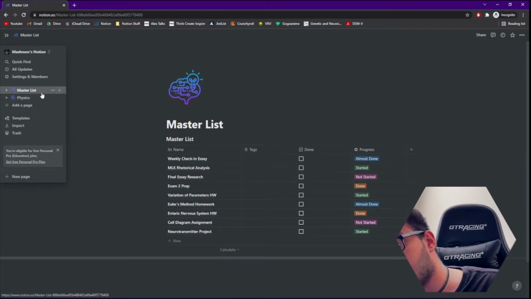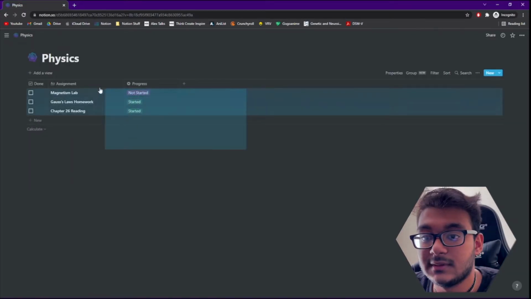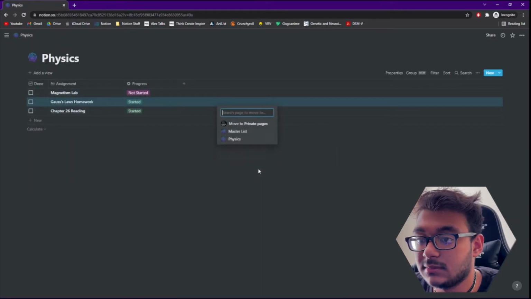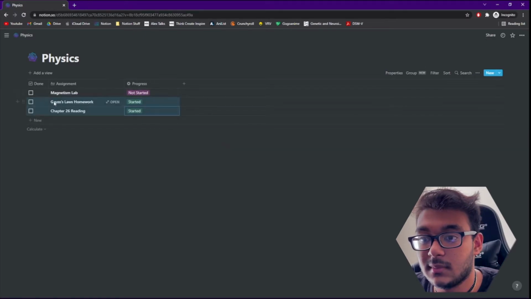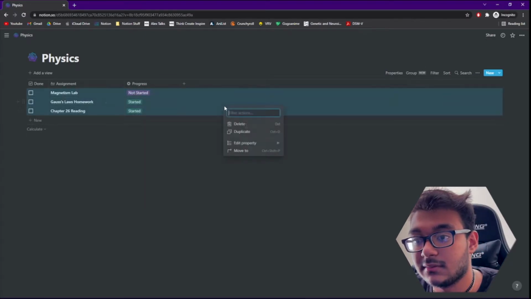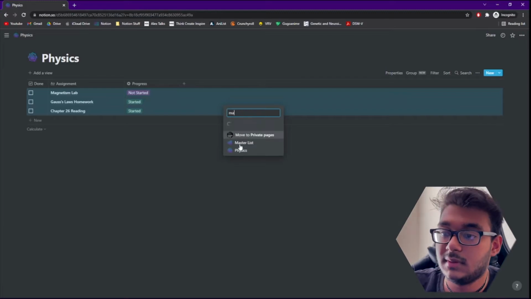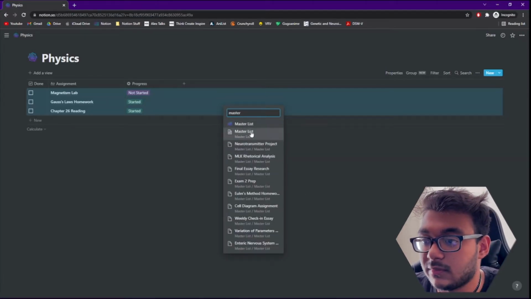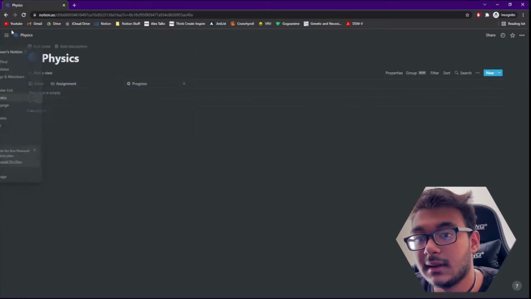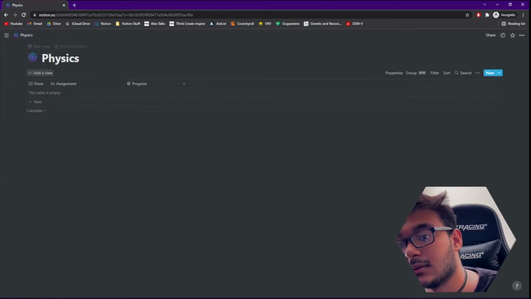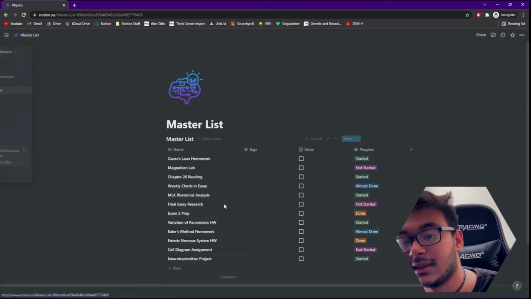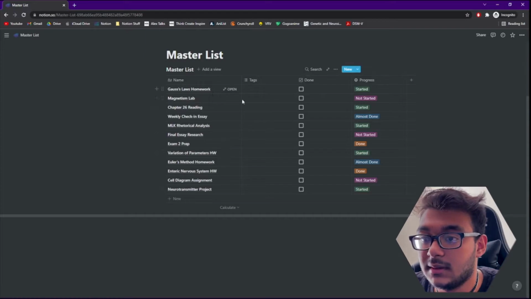Then we want to go to the other one, physics here. We're going to select those, move to, if it lets me select all of them, move to the name of your table. And this one, it's a page, so you would get rid of, actually we'll keep the page for a later thing.